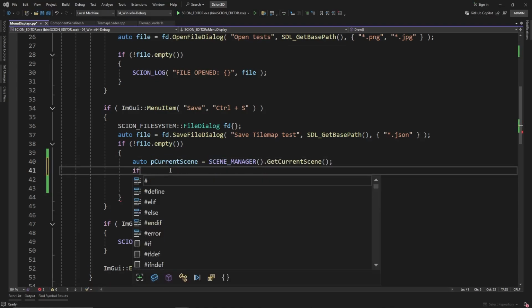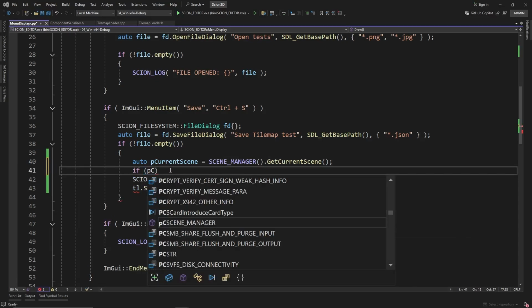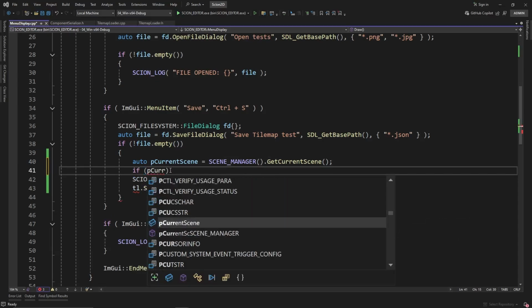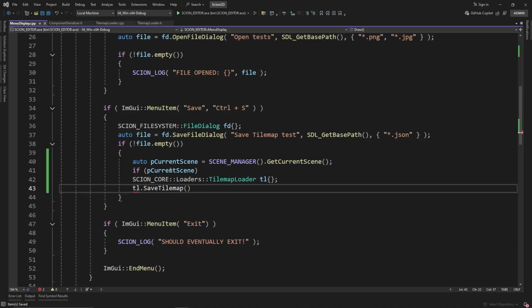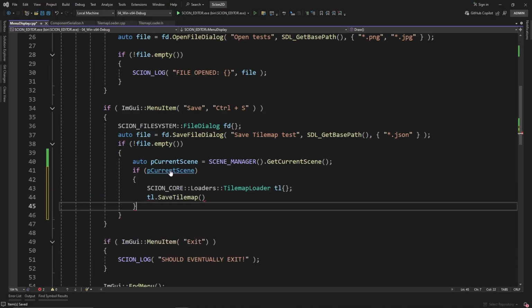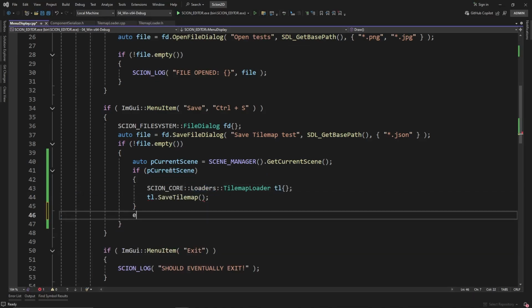and then we say if p current scene, then we want to do this. Else, we can put a little error here.